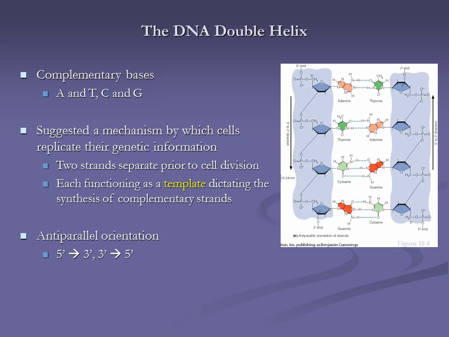One of these strands, we can form a new one in one direction with one mechanism. The other strand, we're going to have to do something different because it's going in the opposite direction. We can't synthesize them both in the same direction because the template that's going to be used is running anti-parallel, in opposite directions.